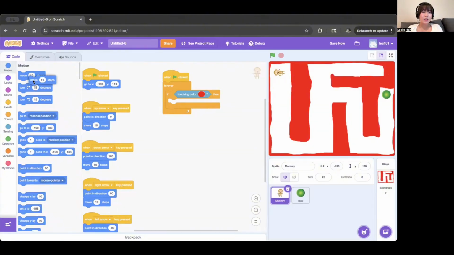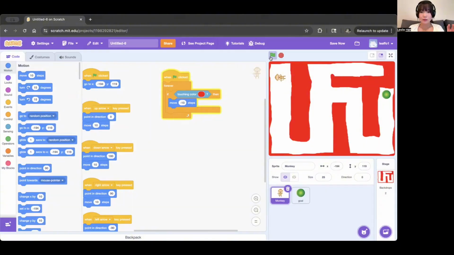Okay, sorry. So what we want to do is we want our character to move back. So it kind of gives the effect that the monkey is bouncing off the wall, but it's actually just moving negative 10 steps back. So whatever direction it was coming in from, it'll move 10 steps the other way.